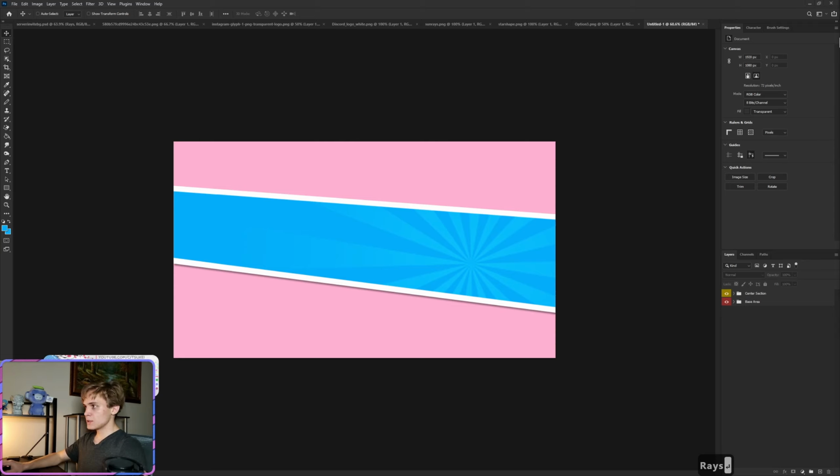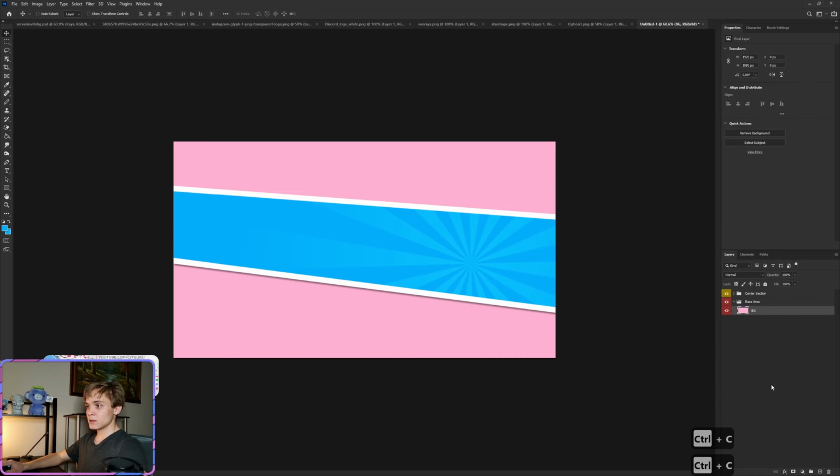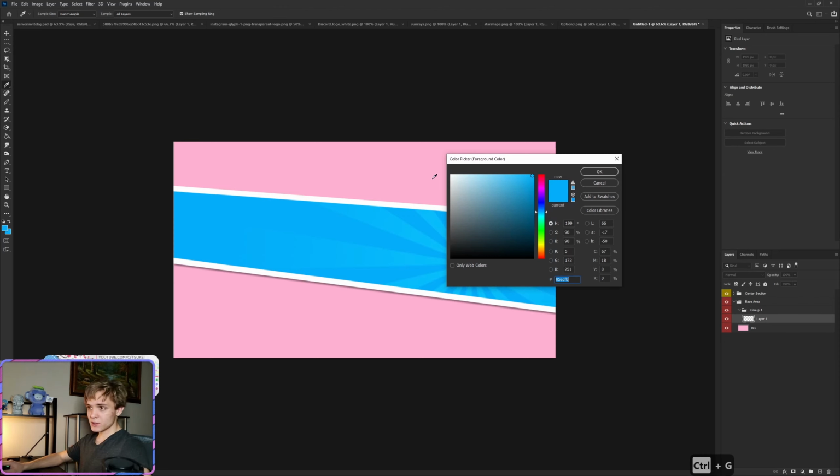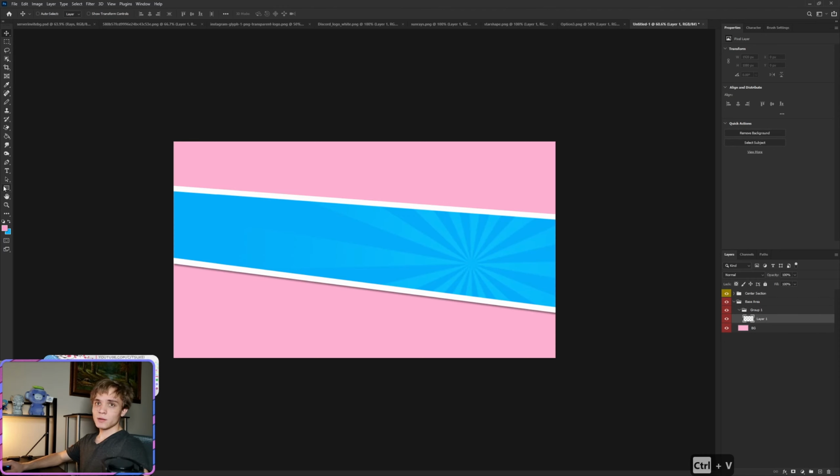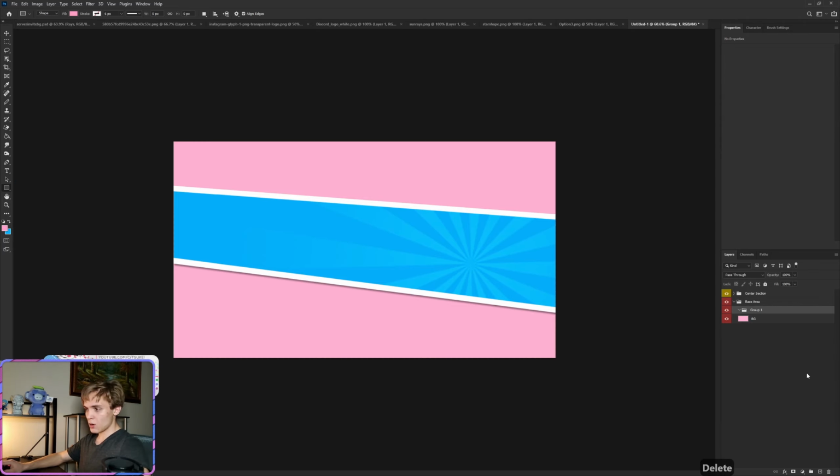Let's collapse this. And actually, we can come all the way down to the bottom again and do Control X. We can add little ziggy lines. So let's create a new layer. Let's do Control G. And to start out, this is going to be a little bothersome to get lines up, but never fear, I am here to show you how to get that accomplished.